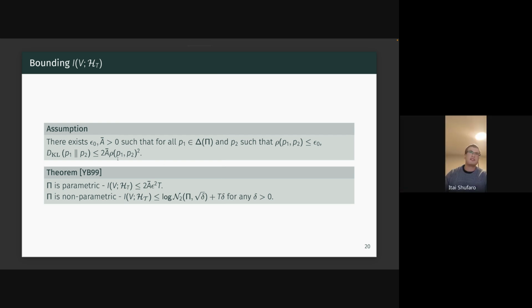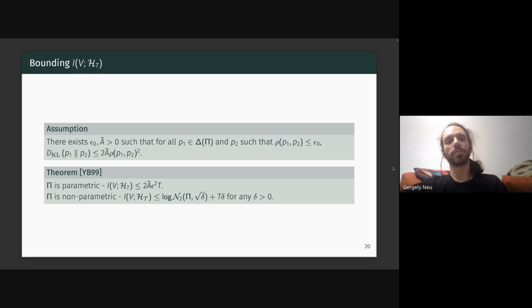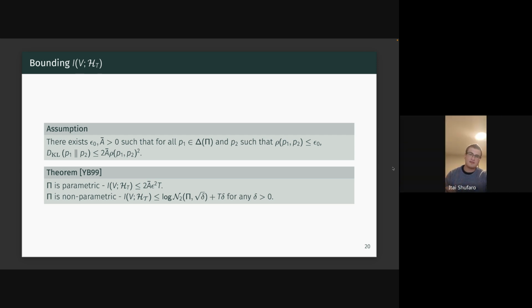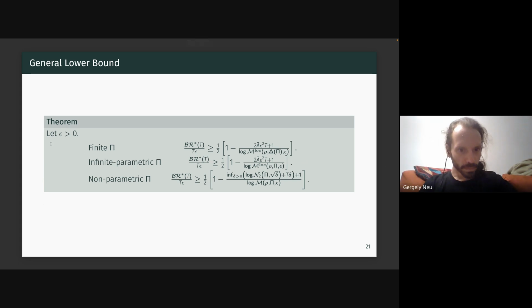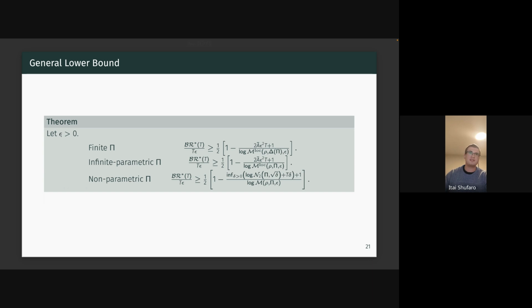Yeah. Just note that the assumption assumes that there exists some epsilon 0 such that for two decisions that are close enough, this holds. And this holds for the L1 distance from the reverse Pinsker inequality. It states that the KL divergence can be upper bounded by some constant times the L1 norm. Right, okay, but I guess that constant is going to depend on epsilon 0. Yeah. And can you show where this epsilon 0 shows up in the example? It is not explicitly shown in the example, but the assumption is, again, because it's a slide and I wanted to be more precise with less details, that the positive epsilon here needs to be smaller than epsilon 0 as well.